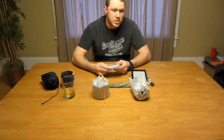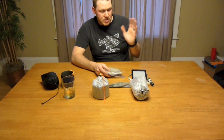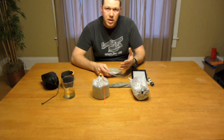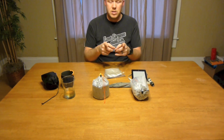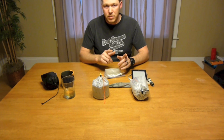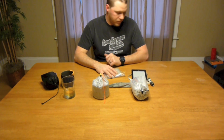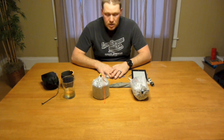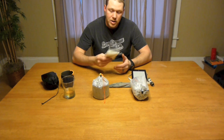I wouldn't want it any less wide, especially using it under a tarp and in wet conditions. I didn't really struggle a whole lot, but I did have to be pretty conscious about keeping the edges of my quilt up on either my sleeping pad or at least on the edges. There was only maybe 4 or 5 inches at the most on each side that went out past the edges of the X-Lite. So I wouldn't want it any smaller or narrower, and I'm pretty happy with the size.